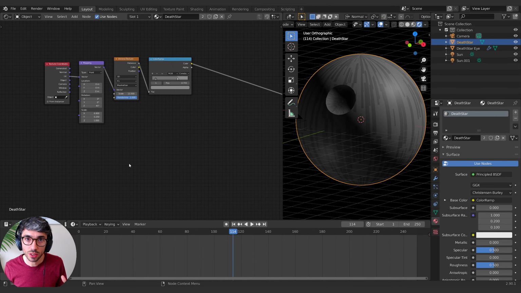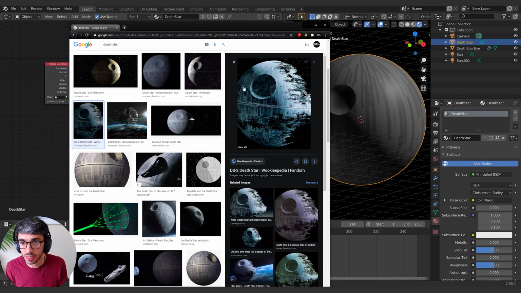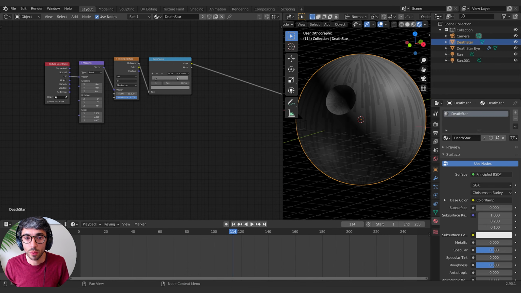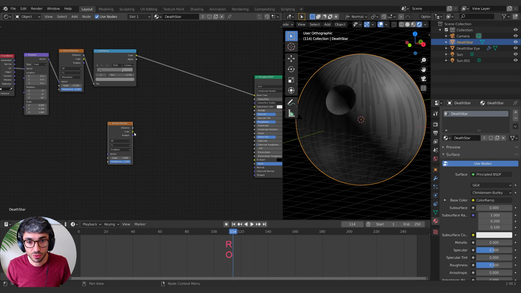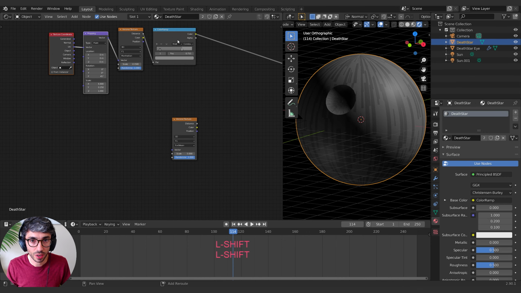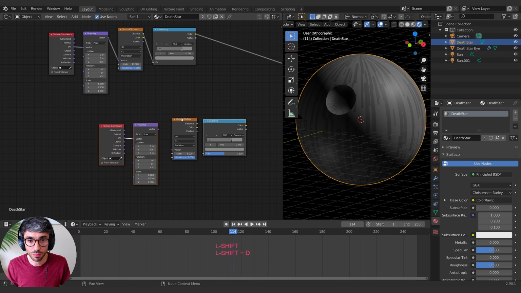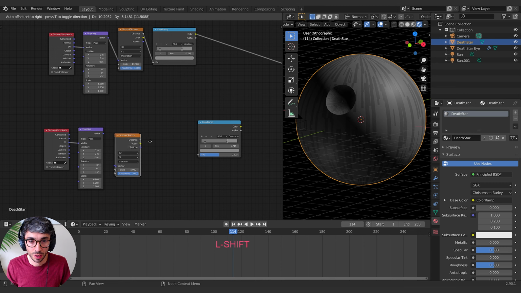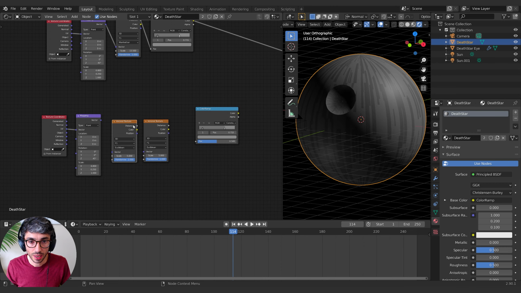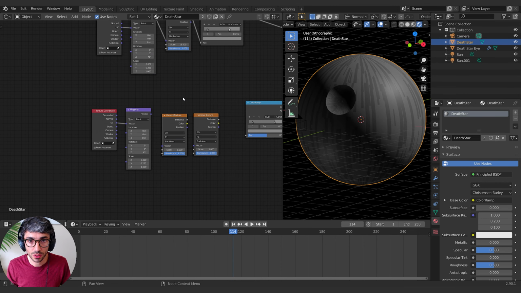Okay, so the next thing we need to do is introduce a lot more variation and textures. So you can see there's a lot of density in these squares. There's a lot of like techno stuff going on. So the way we can achieve that is we're going to grab another Voronoi and do the double Voronoi trick. So I'm just going to duplicate all these guys and bring them down. It's good just to duplicate your nodes, reuse them as much as you can. I'll duplicate this one, and I will set this to Manhattan, and we'll set this one to Manhattan as well.